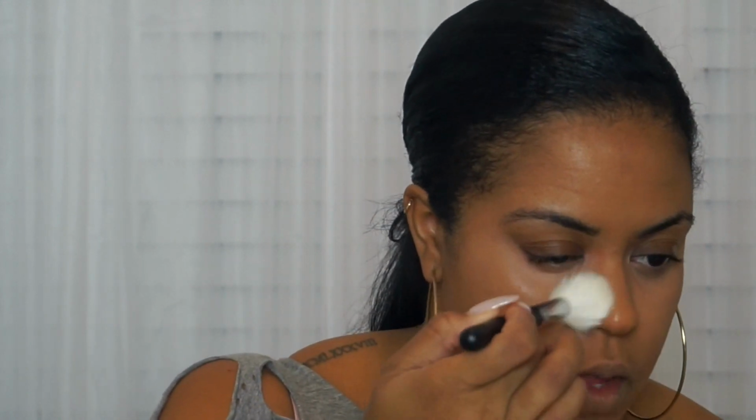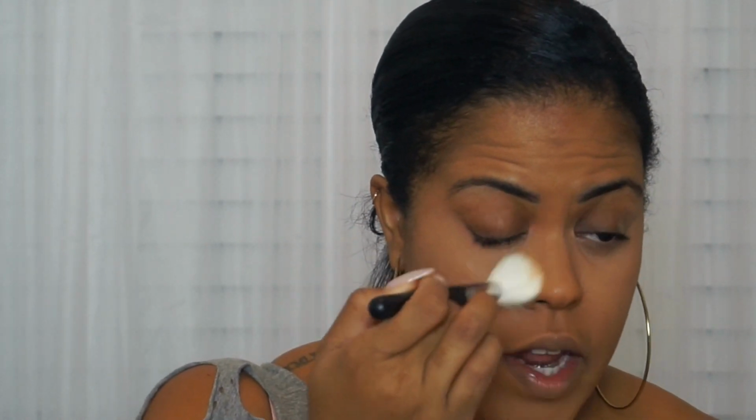It's really invisible, y'all. And then just sweep this over my eye that I just put down. And this is really gonna set it. It's almost like the girl at Sephora told me, it's a filter for your face. And I was like, it is. So you see the difference, it really filters it and makes it look really pretty.